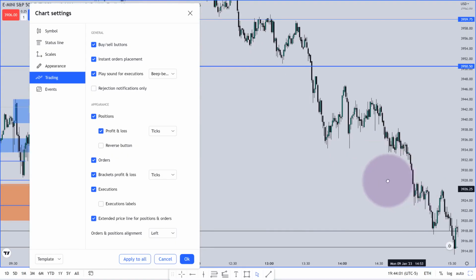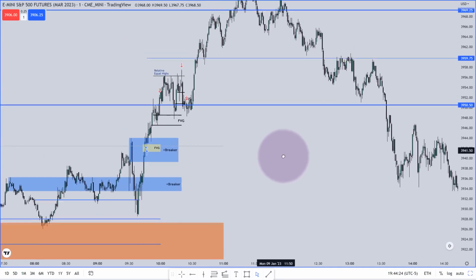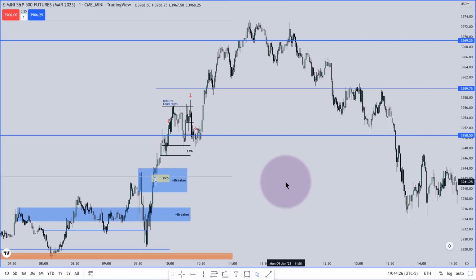And then bang. All of this here is a market maker sell model. So we have a consolidation. What's below the consolidation? Sell side liquidity. We rally up, buying inside of a breaker. But if you know directional bias, you know the next draw on liquidity, which was going to be this level up here, which I shared a tweet saying this is where we would be. Then we have a fair value gap inside of a larger 5-minute breaker.